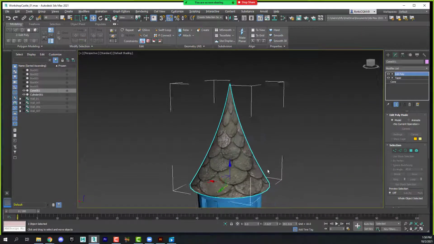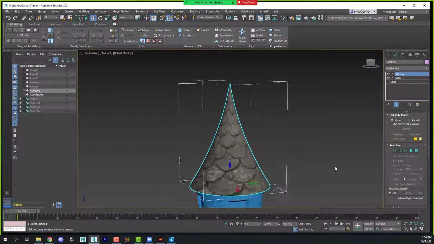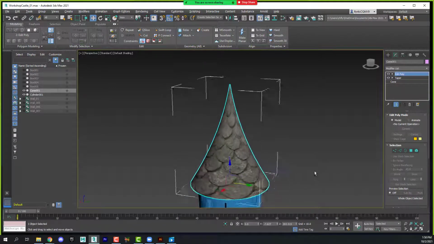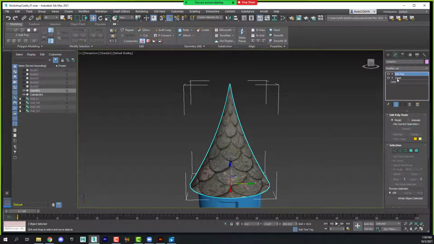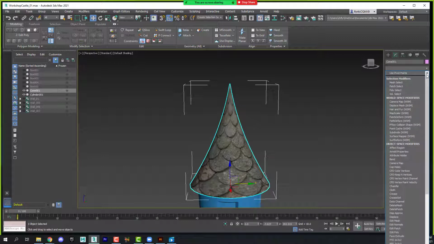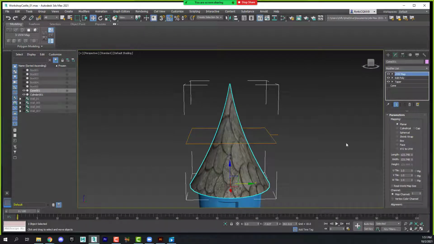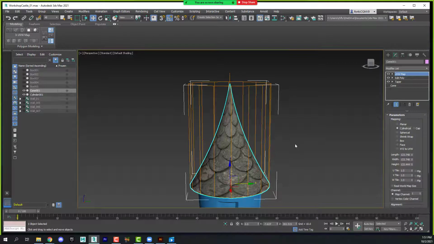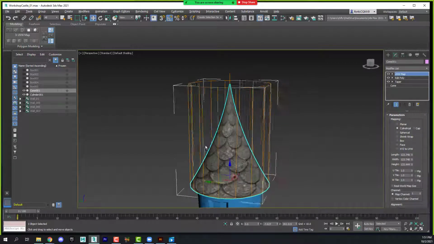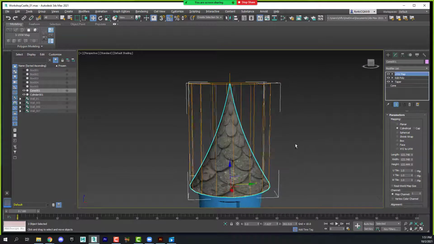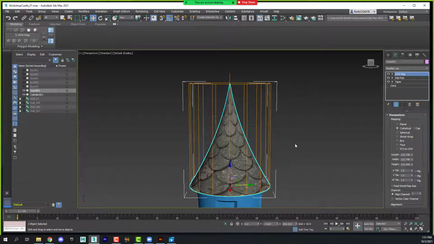Now, this looks pretty decent, right? But I might be able to make it look better by adding a UVW map to it. So look at my modifier stack here. You see how it's starting to build up? I'm going to add a UVW map to this. Go to my modifier list, select UVW map, and it starts with that planar map. I'm going to try cylindrical and see if that looks any better. And yeah, I think that looks pretty good.